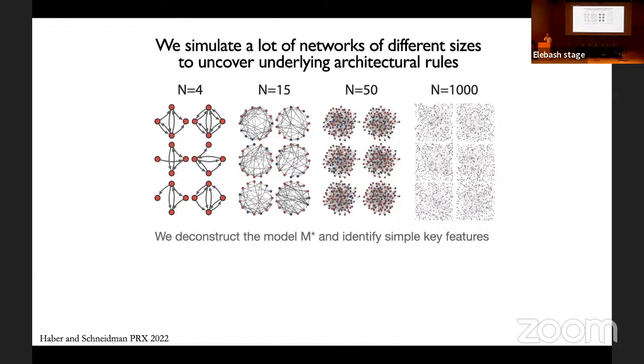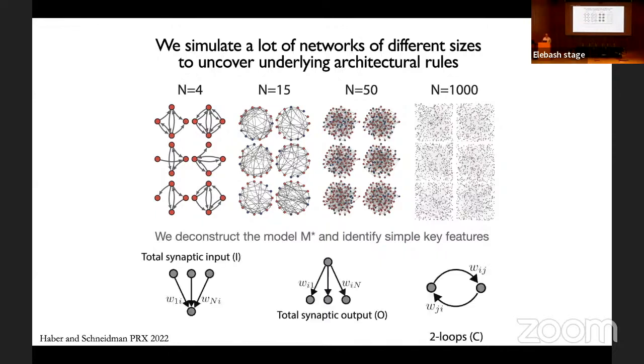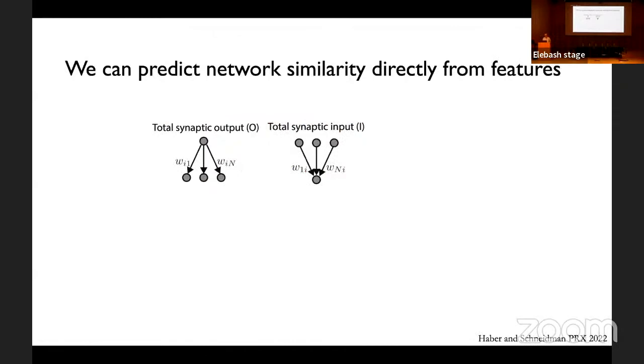Is there something that we can identify in terms of what the features of the similarity are? Hopefully we can find something that would make sense. Through a set of factorization of matrices and tricks that I'm not going to have the time to tell you about, we found that there are basically three key features that control this M thing with which we can predict the similarity: the total synaptic sum that comes into each neuron, the total synaptic output that goes out of each neuron, and in some cases the nature of the pairwise loops, but usually you don't even need that. And then we said, well, let's see how well we do just with these.